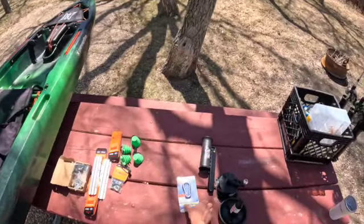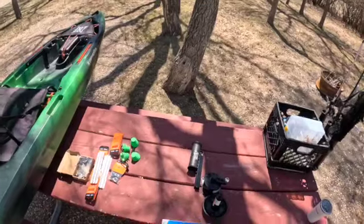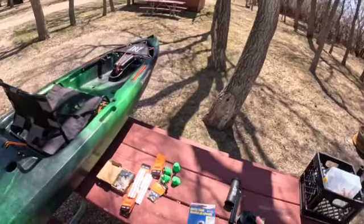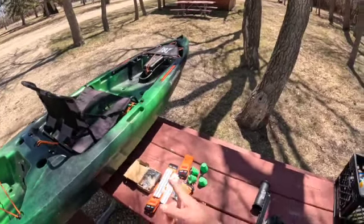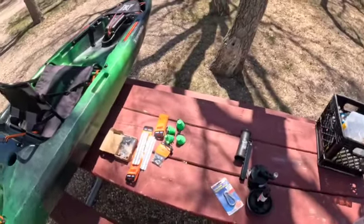I also got this to attach to the string from the anchor wizard, so I can detach it and store it easily and whatnot. I don't want to tie it because I talked about earlier how I might go from the tip of the kayak or I might come from the side. This will allow me to detach and move it easily.